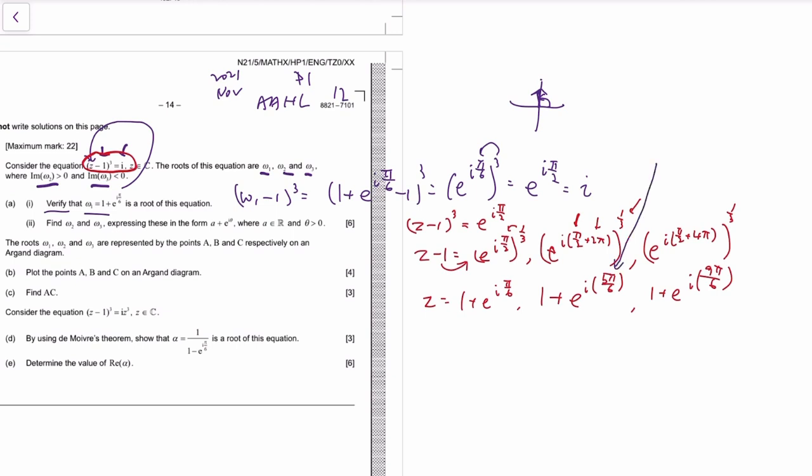Now you want to see which one is omega 2, which one is omega 3. For this one, it has the imaginary part—e to the i theta is cosine theta plus i sine theta. But you add a 1 in front, so this is the real part, this is the imaginary part.